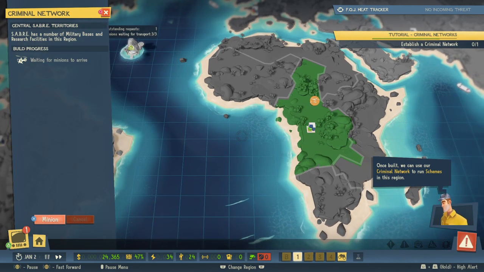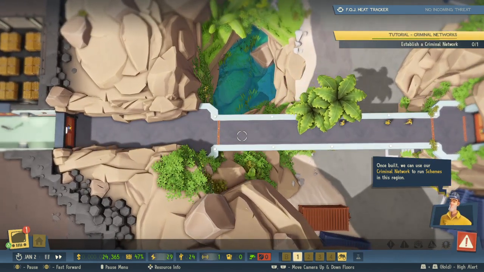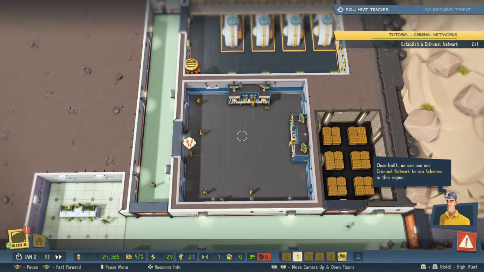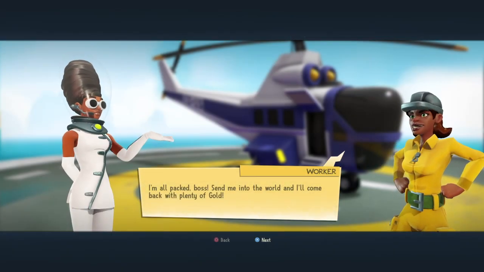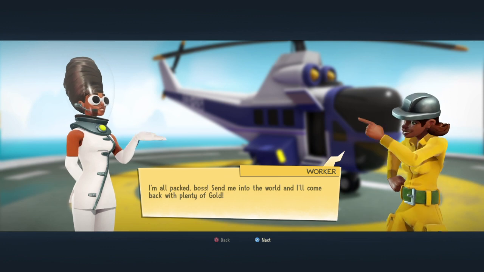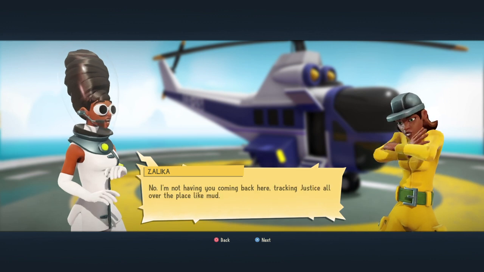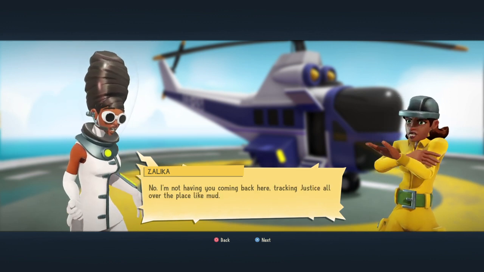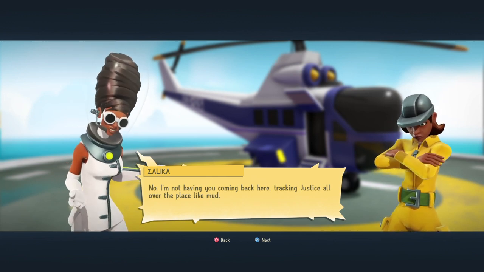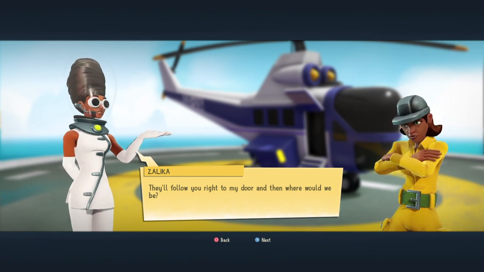So what am I looking for? I'm all packed, boss. Send me into the world, and I'll come back with plenty of gold. Plenty of gold. Come back? You think you're coming back? No. I'm not having you coming back here. Tracking justice all over the place like mud. They'll follow you right to my door. And then where would we be?